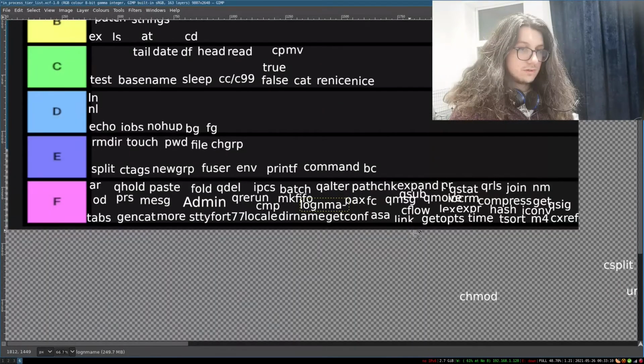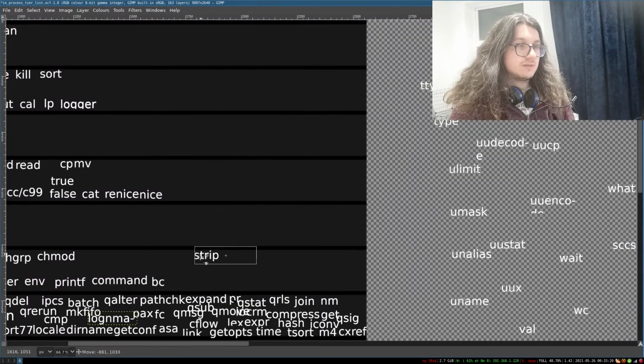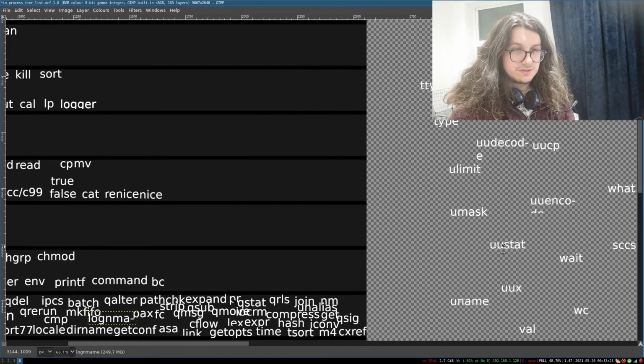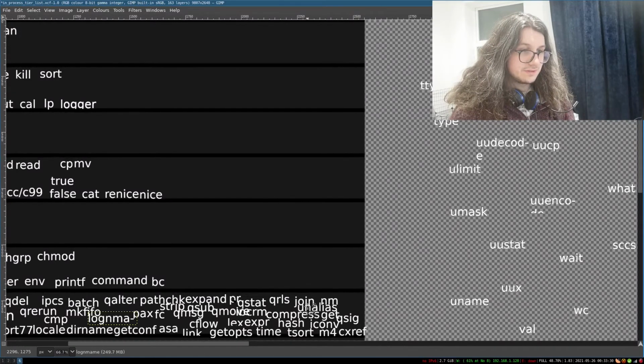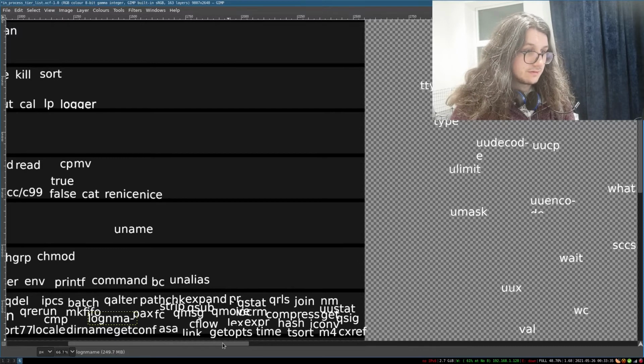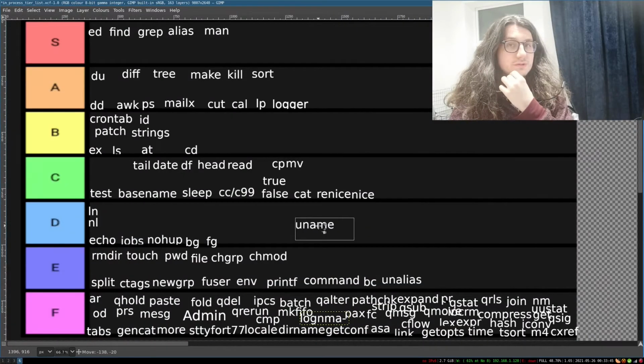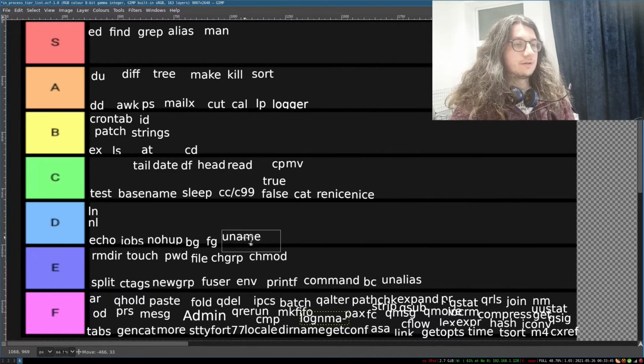C tier. Right, chmod, E, strip, not used. Unalias, why do you want to do that? You use stat. Okay, I've used it before though, and I can tell you reasons why you want to do that, but E tier. Use stat? Don't know. You know. Very good command. I use it occasionally. The cool kids would use neofetch as opposed to this command. So it is pretty based.